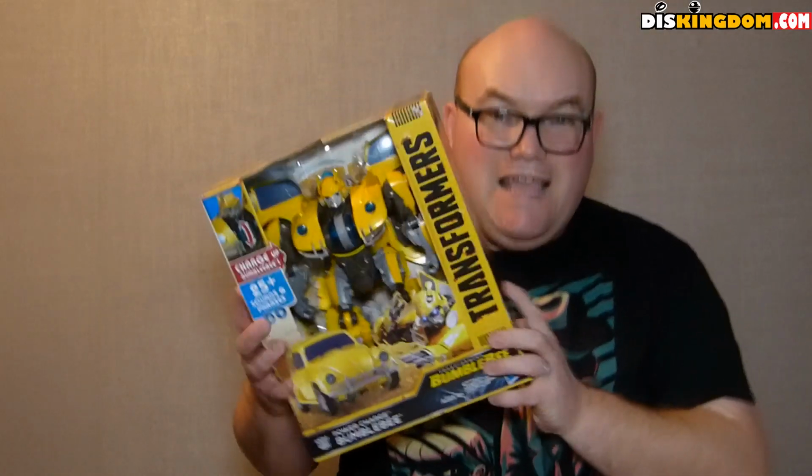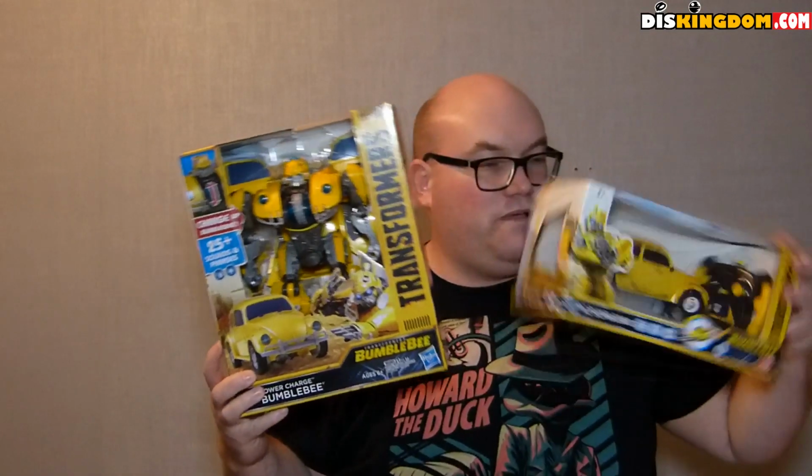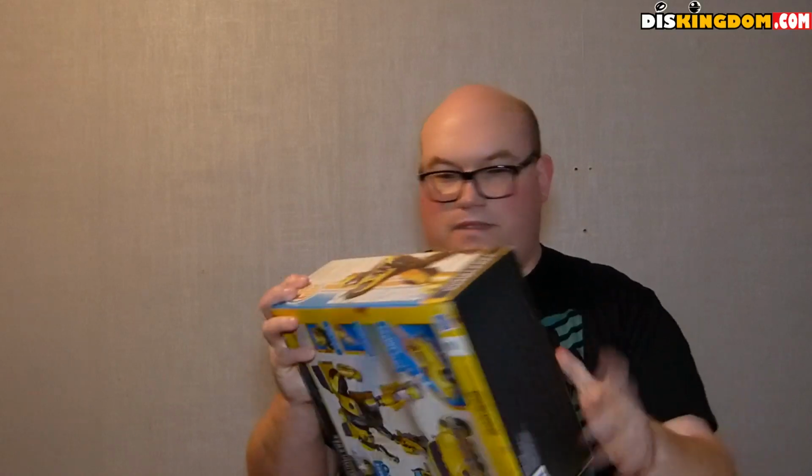This one obviously is the big one. So let's open this one up, see what this one looks like. Yeah, guys, I can't believe how much stuff I've got. So yeah, Hasbro has been very nice with this lot. That's nice as well that we kind of got the full range, from the bigger ones right down to the smaller ones. So let's open this one up.